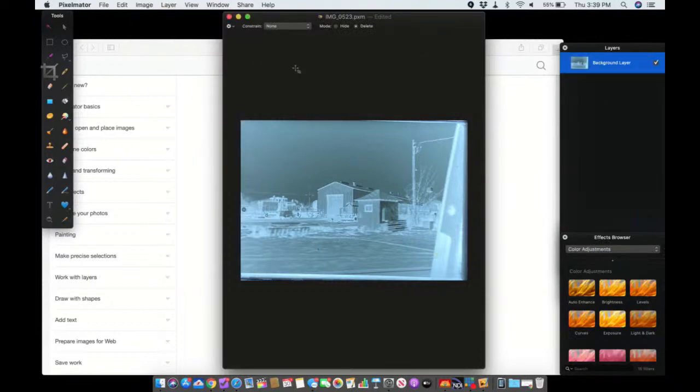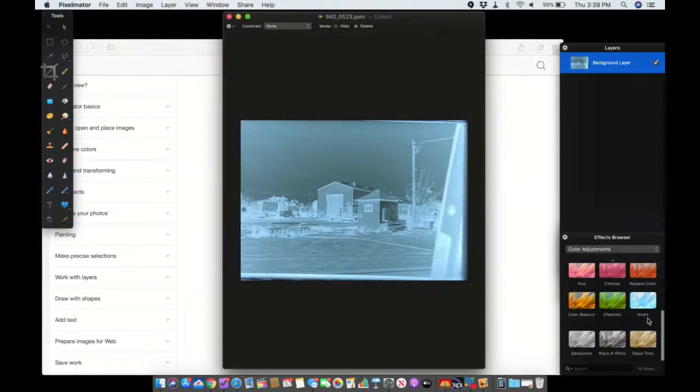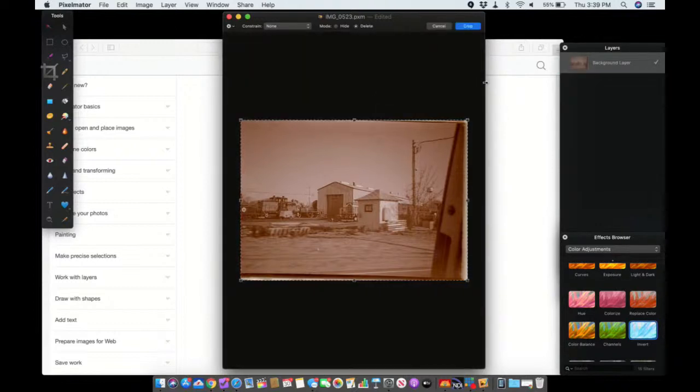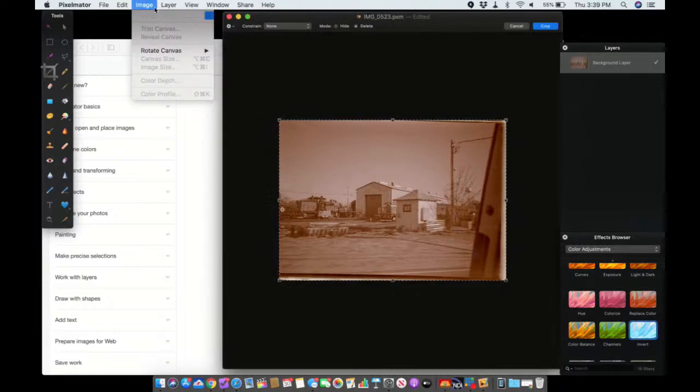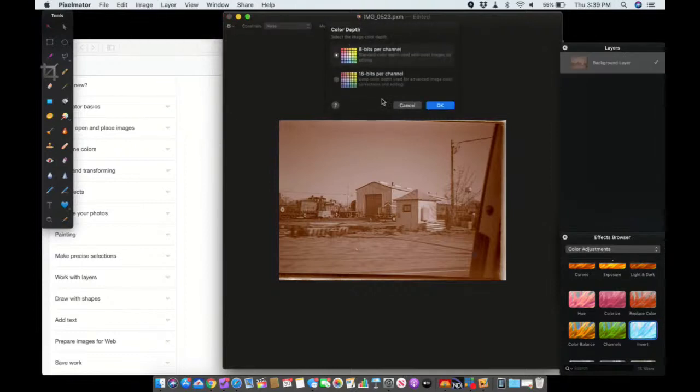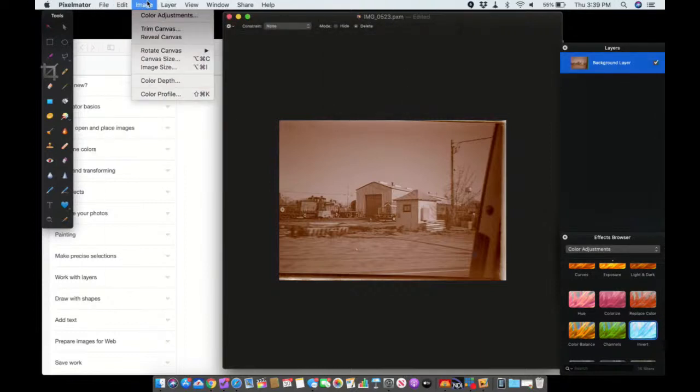Image, color adjustments. Oh yeah, here's how I would do it. So there should be desaturate, invert. Here we go. Boom. And this is a black and white image. I like how I kind of put a sepia tone on that. Isn't that cool? So now we have a workflow. Because now if I grab a regular image here and just put it in, let's do one more thing on here. I think we should be able to convert this to a black and white image.